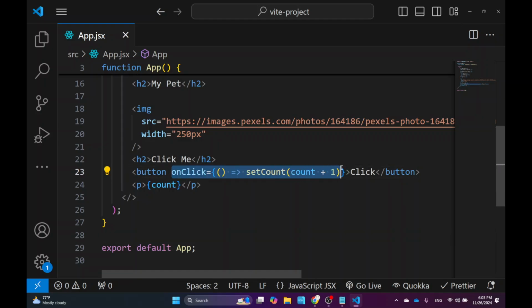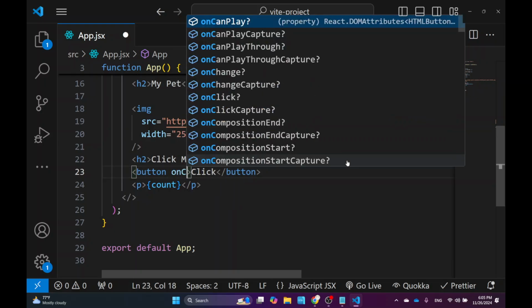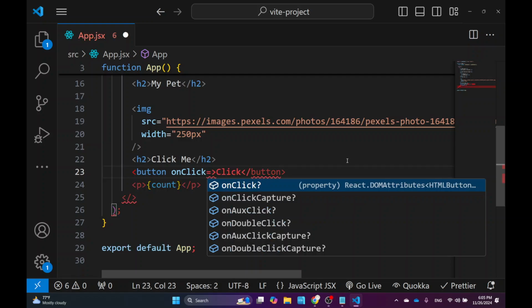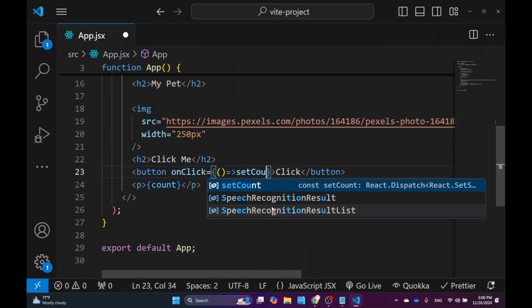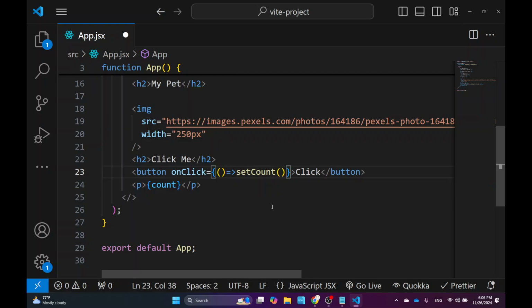Button, onClick, equal, curly brace, parenthesis, equal, greater than, setCount, and then parenthesis, and then count plus 1. If you don't get it to work, maybe I should help you, because it requires a lot of syntax, okay?